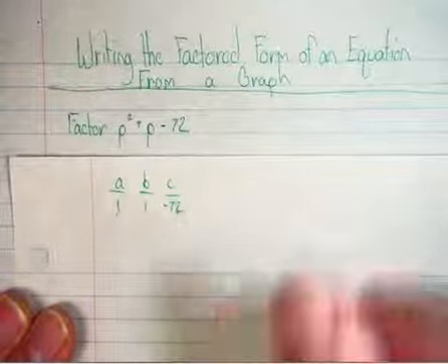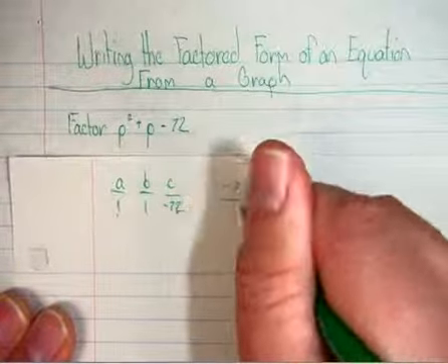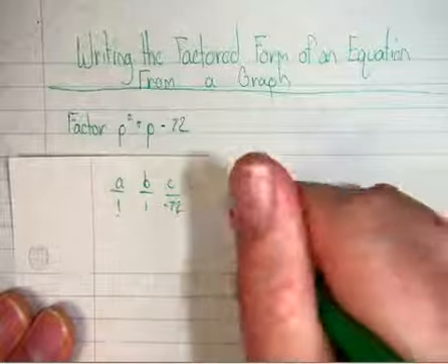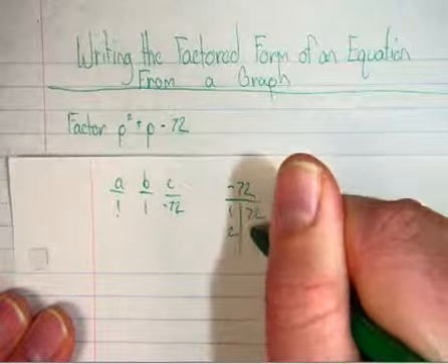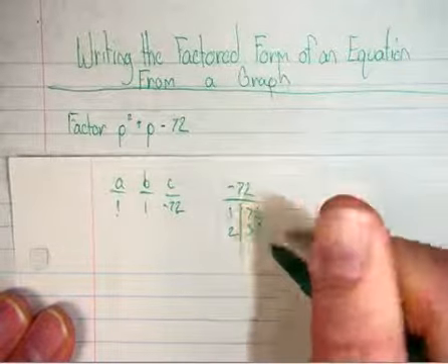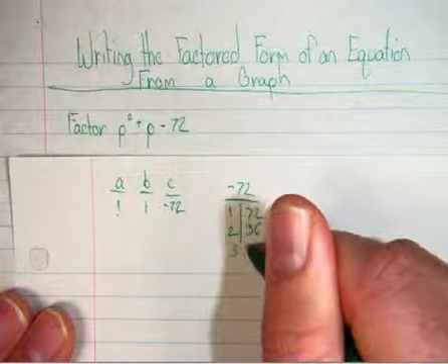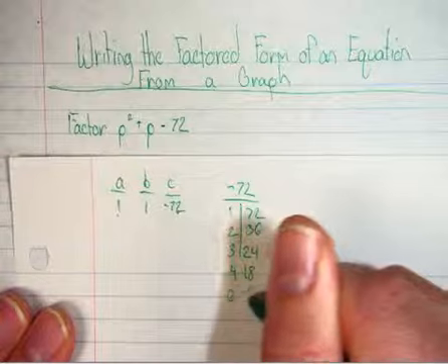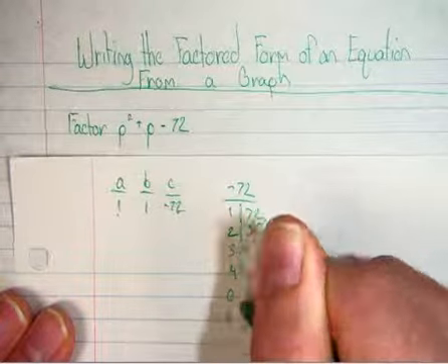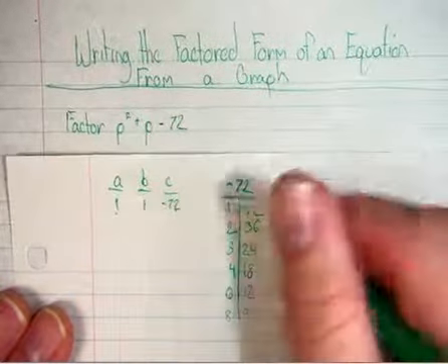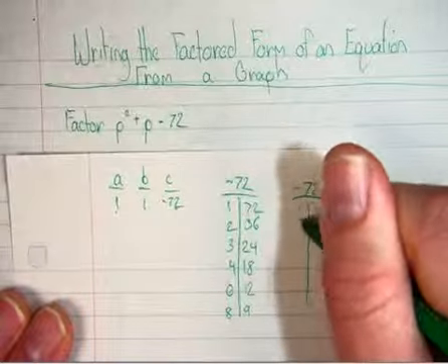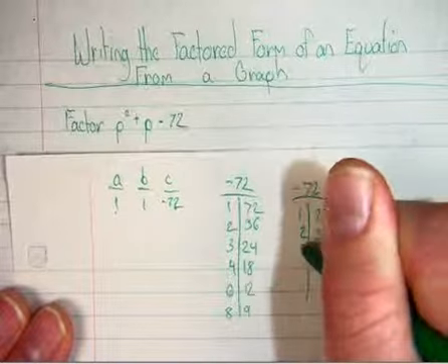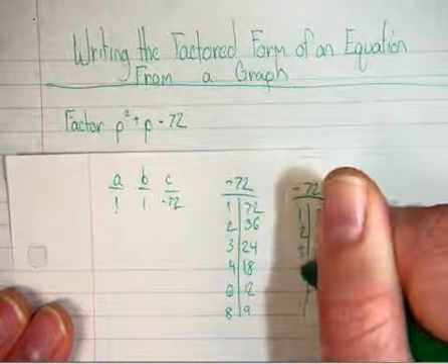Then we would take a times c, which is negative 72, and then we'd need all the things that will multiply together to give that. That'd be 1 and 72, 2 and 36, 3 and 24, 4 and 18, 6 and 12, and then 8 and 9. So we'd get this giant list of all those things, except it's negative, so we know we'd have to have another one of those. And this is probably bringing flashbacks back to you, like Vietnam vet style flashbacks of things that you thought we were done with.